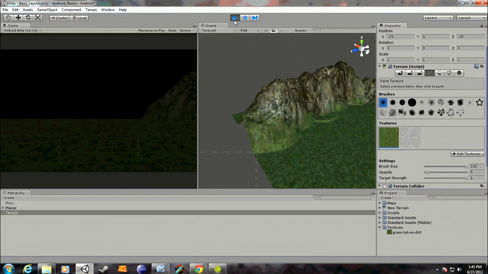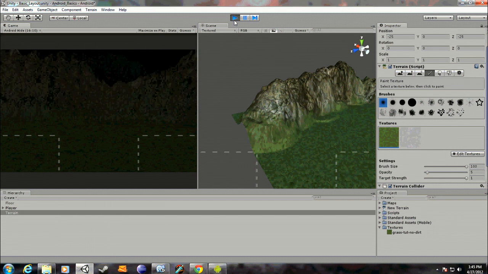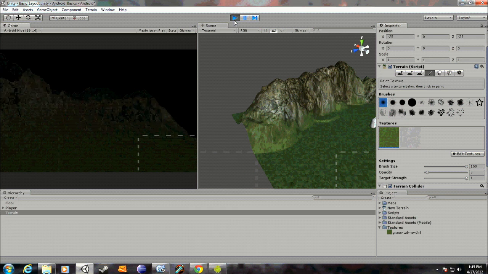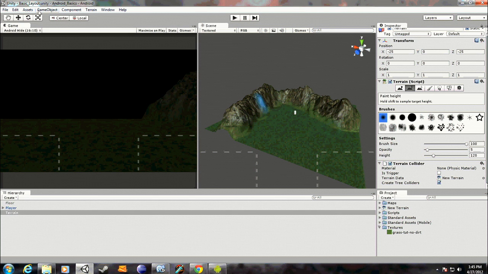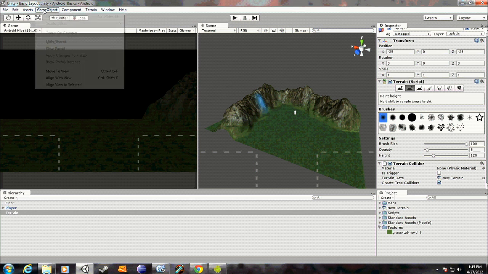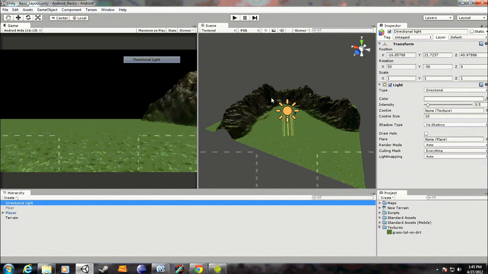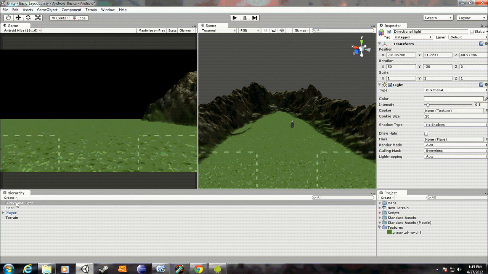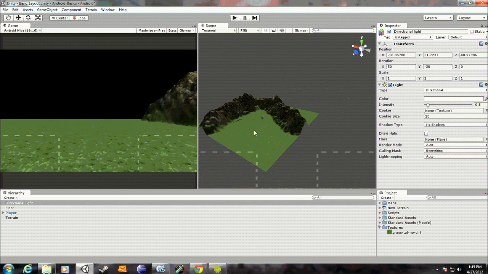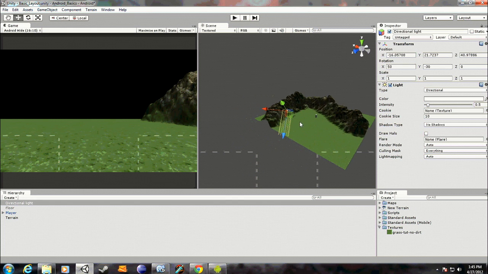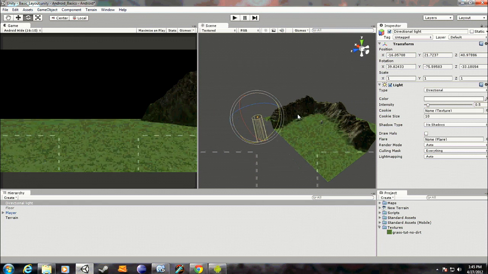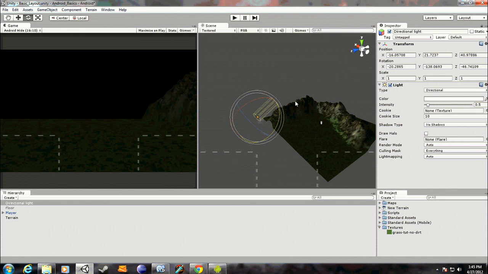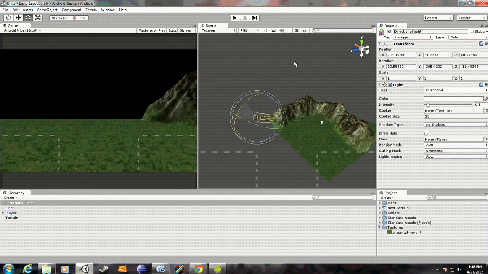So then you can walk around your level, have a look at it. But if we notice, it's really dark. So this would be good for a nighttime scene, but not for a daytime scene. So if you want a daytime scene, you can always just add a light if you want. So you go create a directional light, and then you have a light here, which you can just mess around with wherever it is. Oh, it's here. So you want to rotate it around the axis, continue, and then aim down.